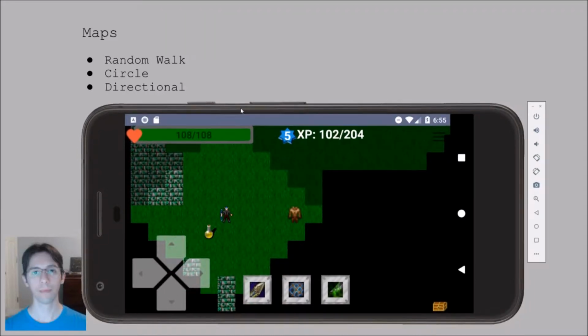It takes significant gameplay to reach the other types of maps, but I also have one that is a circle with 4 adjoining rooms and a directional map, or a directional hallway. It's like a winding cave that goes down a long corridor. Each of these maps is randomly generated each time they're entered, and the enemy and item placement are also randomized within it.